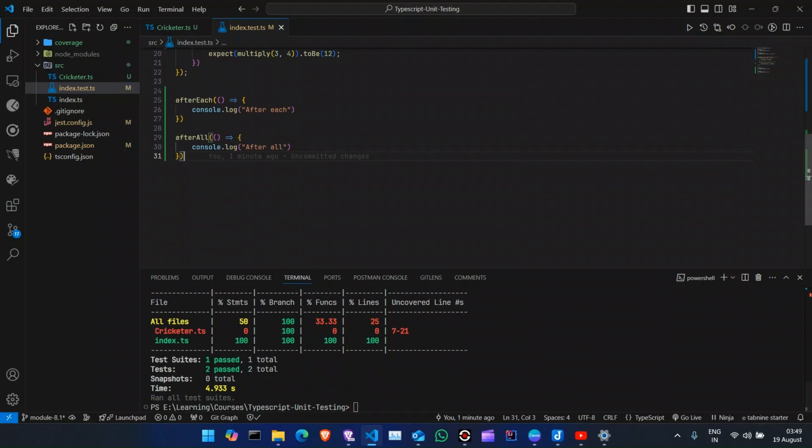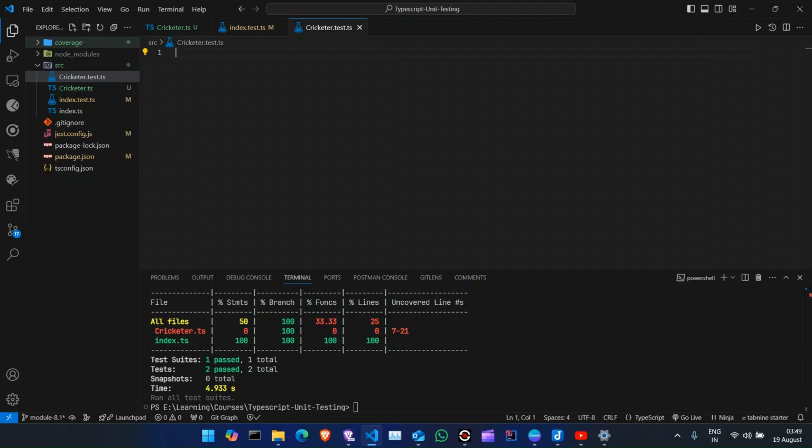All right, now I will create cricketer.test.ts. Describe testing the cricketer behavior, whether your cricketer is really behaving well or not.